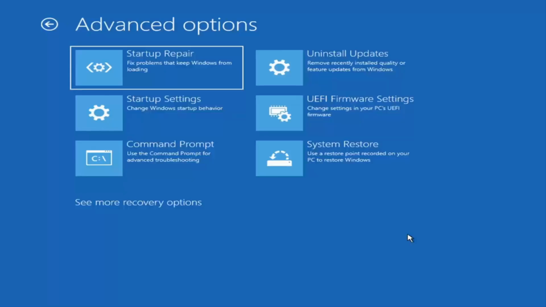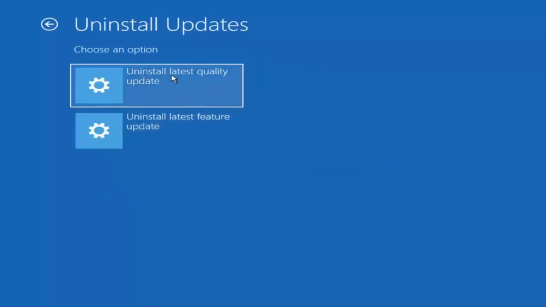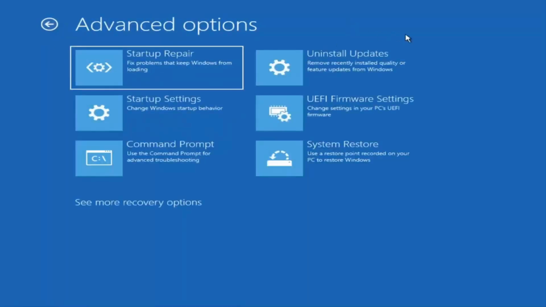Something else we can also try here would be to uninstall updates, remove recently installed quality or feature updates from Windows. If you select that, you can uninstall the latest quality updates, which generally are the more day-to-day updates. Feature updates are the less regularly released ones, like the big ones. I would equate it to service packs in Windows 7, Windows Vista and Windows XP. So larger updates that occur once or twice a year at most. And the quality updates are more just a regular update. It'll take longer if you're going to try and uninstall the latest feature update versus a quality update. And maybe you don't need to go back that far. So just giving you guys a couple pointers with that.